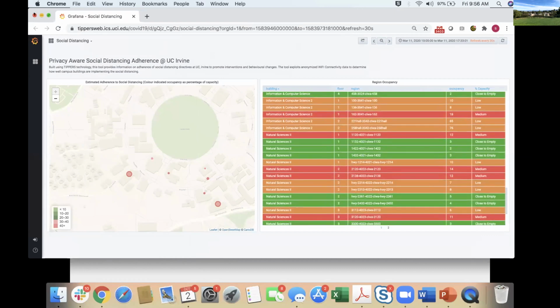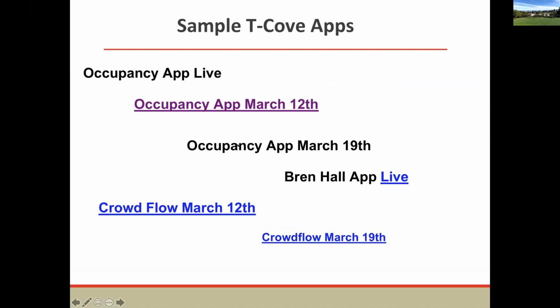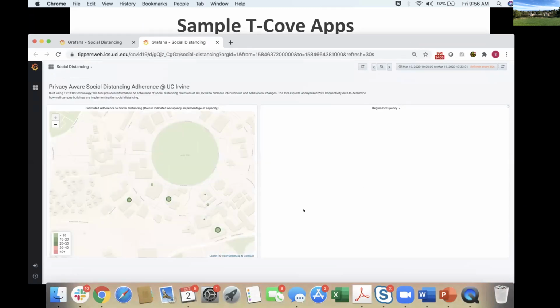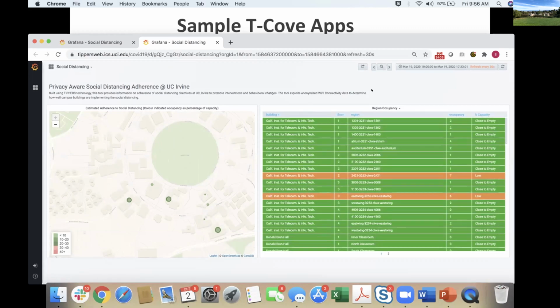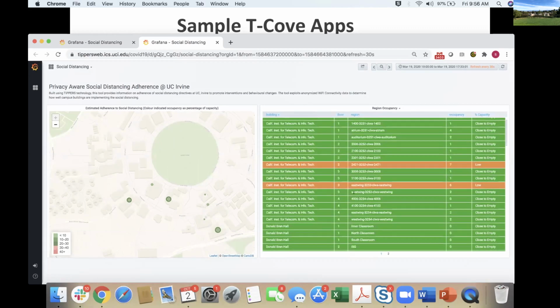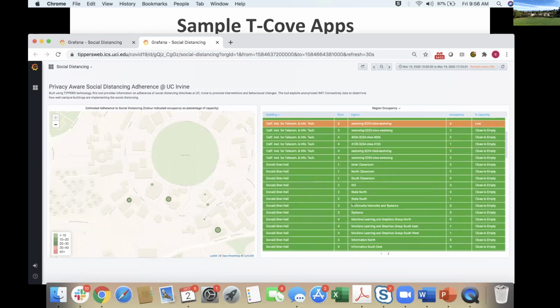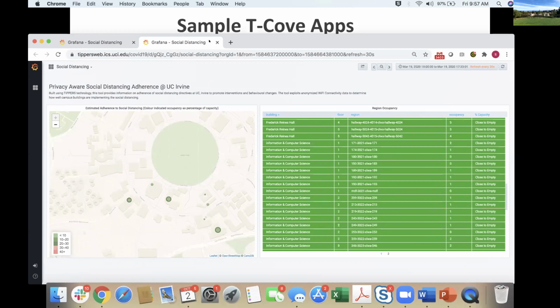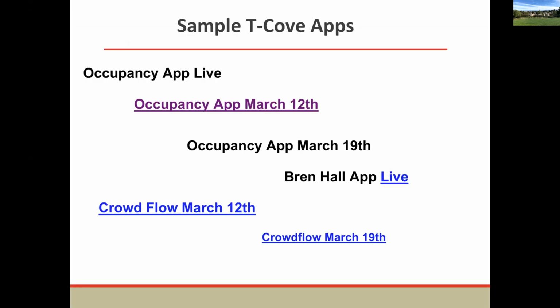And just to show you the example, what happened on March 19th, let me click here. This is after the campus said do a lockdown. And you'll see a dramatic difference in the occupancy levels. All of these things are green, so there are still people in the Calit2 building, a little bit more than one would want, but mostly the campus started getting empty at this stage. So you can get a sense that monitoring something like this can be extremely useful for management of the buildings and spaces, even in the context of recovery.